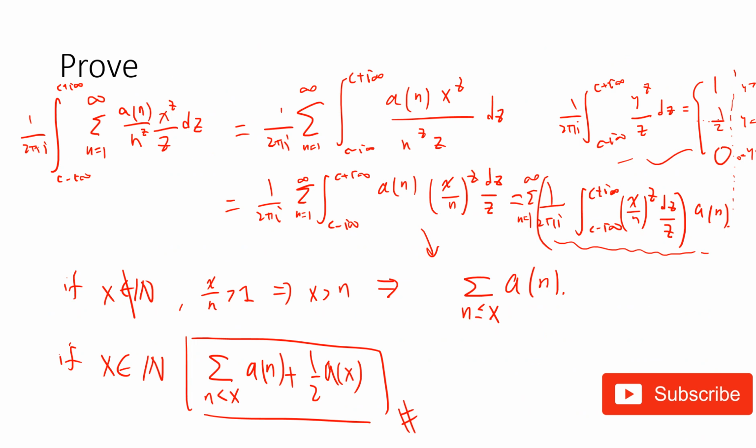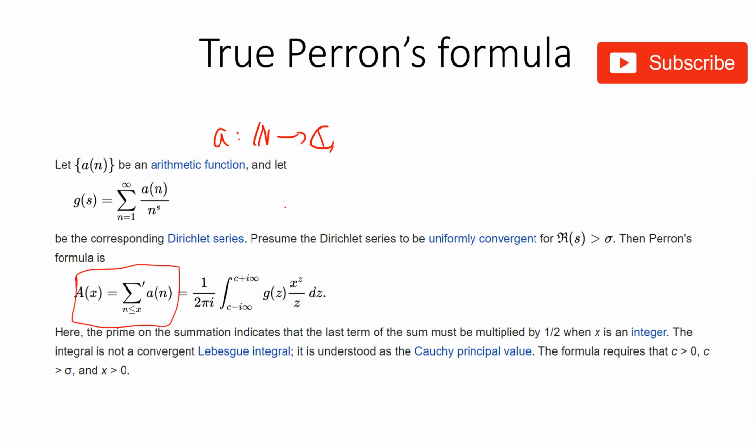Okay, so this is the final PowerPoint of the Mellin transformation. Basically, once you understand Perron's formula, then most of the Mellin transformation you already understand. So what else can we do? In order to prove this, we just put this g(z) into this, and then we prove from the right hand side to the left hand side.